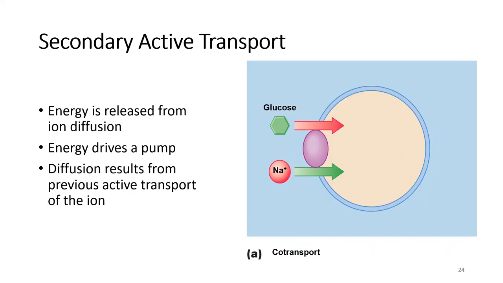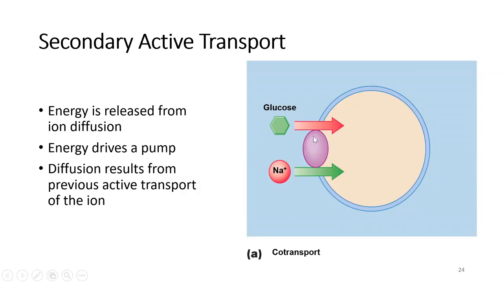In secondary active transport, we're going to use the energy that's liberated from another ion that's moving down its concentration gradient. So another ion or particle that is moving according to its own concentration gradient. Remember, when we talk about passive transport, we said that passive transport is energy liberating. So if I'm moving sodium from high concentration outside the cell to low concentration inside the cell, that is going to liberate energy as it's moving according to the concentration gradient. And that is indicated here by the green arrow. So this green arrow means that energy is being liberated as sodium moves passively down its concentration gradient.